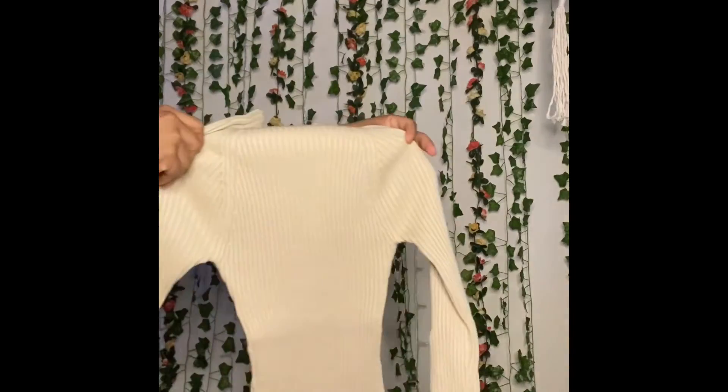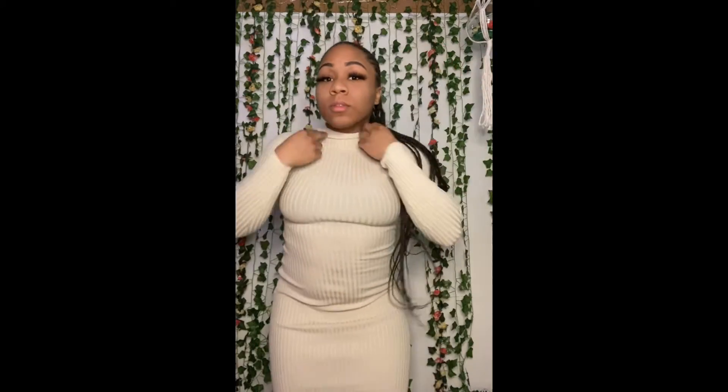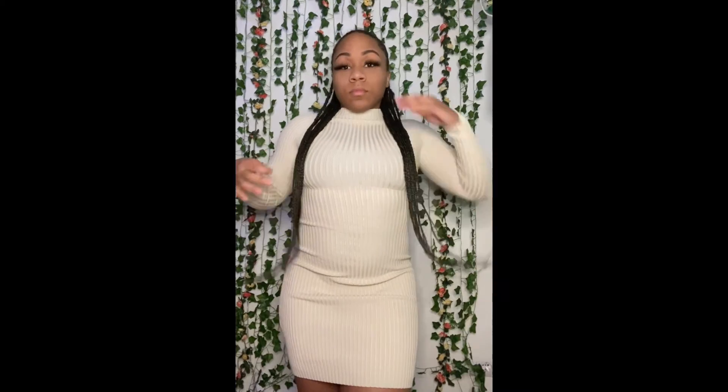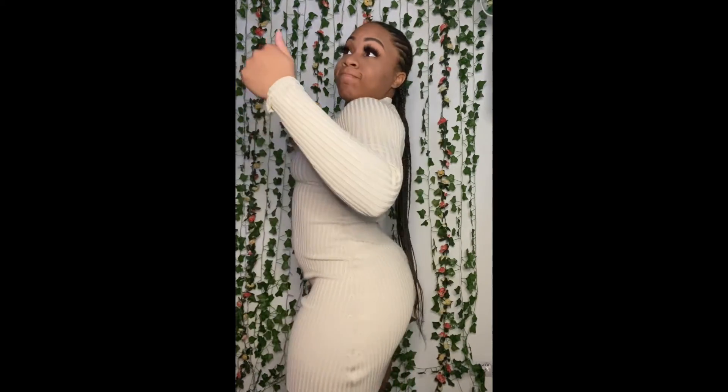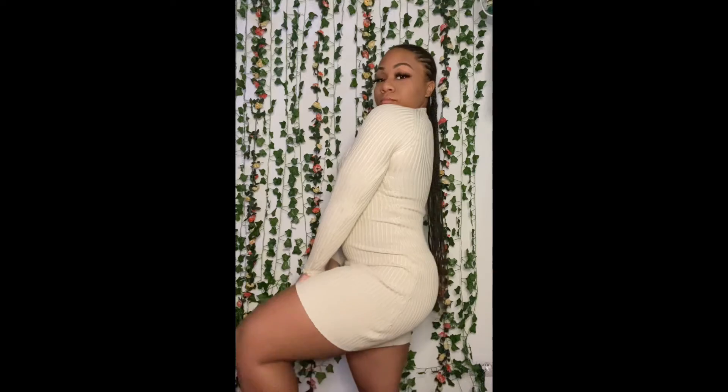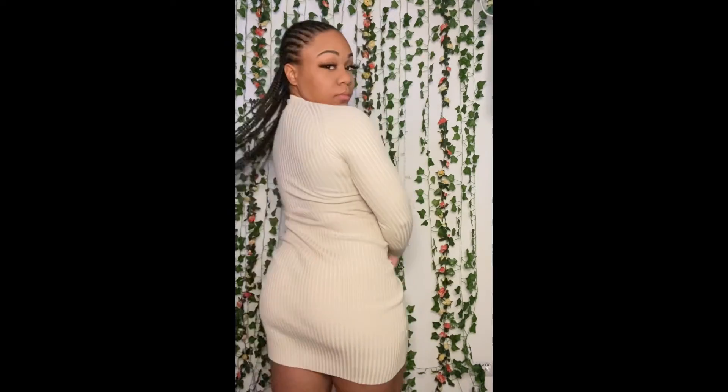The last item is this sweater dress. I was kind of worried about this when I opened it up — it looked like a not-real dress, it was so tiny. But yeah, it's really, really stretchy, and in a good way. It's not see-through, like stretching to the point where you can see through it. So I'd say the quality is really good. I really like the neckline on this dress. The only thing is I don't know if I'll actually wear it. I have a trench coat I'm planning on wearing with it, but this really shows off every curve that you have in your body, good or bad. This one kind of made me realize how much weight I've gained in the past couple of weeks. But it's still a really, really good quality dress.